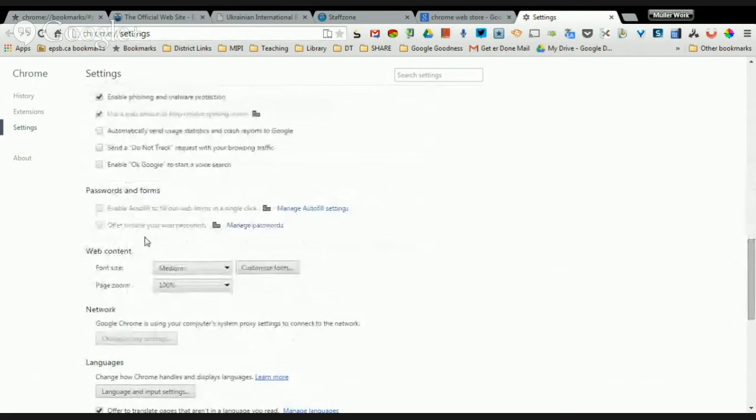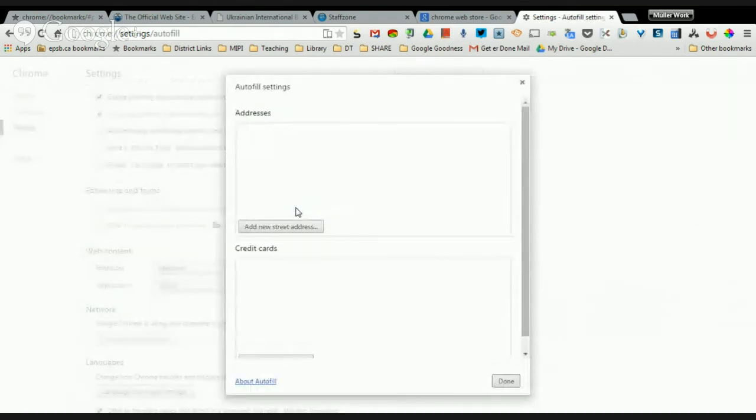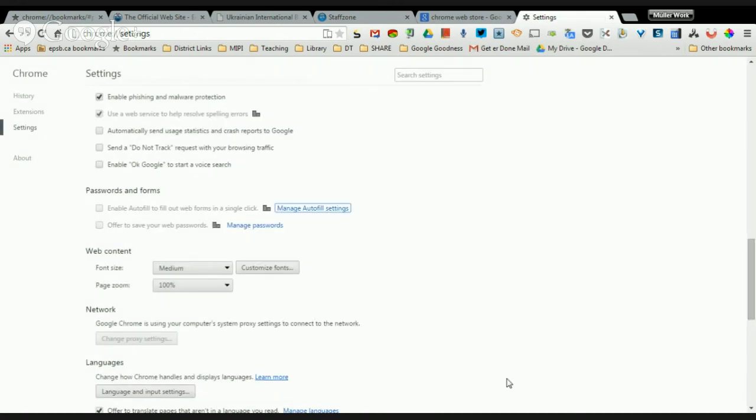This is where you can also put in passwords or forms. So this is the area where if you're constantly filling out something on the internet that says, what's your name, what's your address, where do you live, what's your phone number, Google can automatically memorize those for you. Under the passwords and forms section, you can say manage autofill settings. When you click on that, it basically says, type in your address, type in your name, type in your phone number, things like that. Then every time you go to a website, it senses that you're on one of those and it will autofill it for you. The autofill section, though, for your epsb.ca account is blocked out and it will not let you do it. As you can see here, it's grayed out.